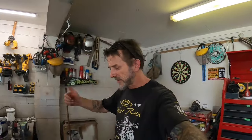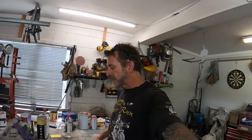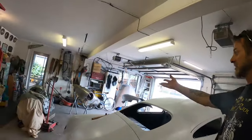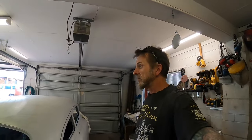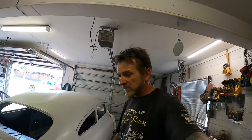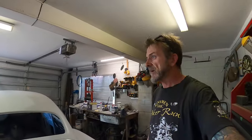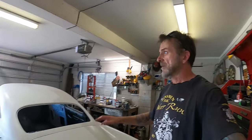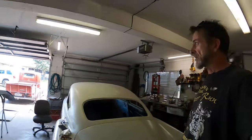But yeah, with how we're going so far, getting all that stuff done on the inside, the rust fix and the primer and then the stone guard, we've had a pretty productive day so far today. Well, a couple of days actually, getting these guards to where we're at the moment. So let's get some paint mixed up, dust off all this crap, and then I'll pull the door down a bit so we don't shadow coat the old bomb truck out there, and squirt some of this stuff around.